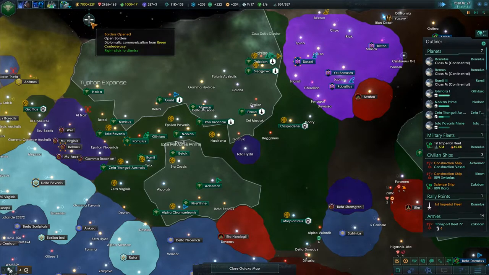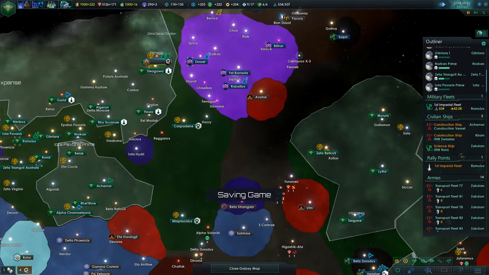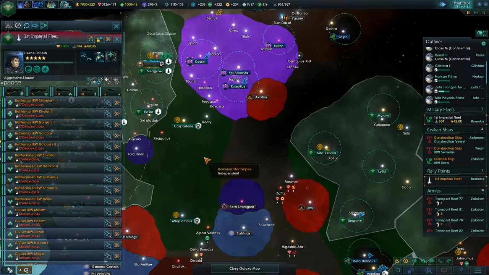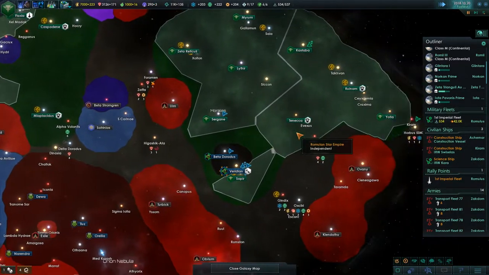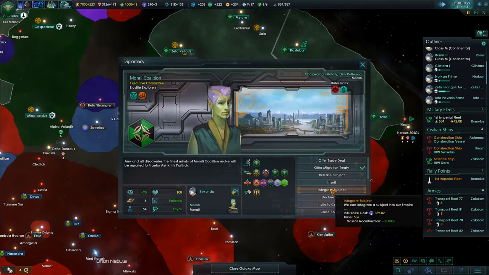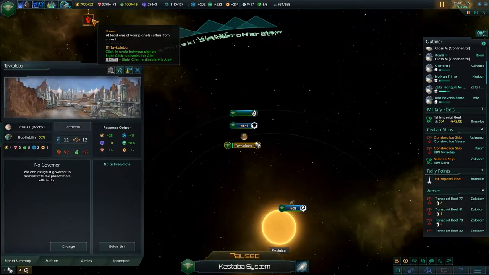Borders opened between the Breen. Okay, whatever. I'm not overly phased about that. 290, so we're getting close to the amount we're going to need to integrate. 339.02. Hold on to your horses.